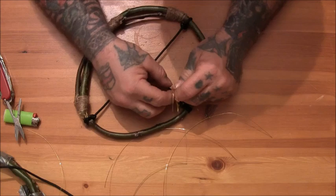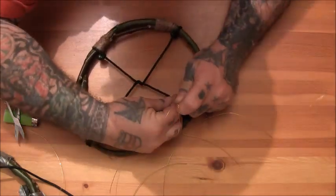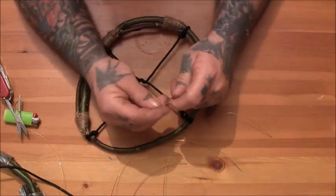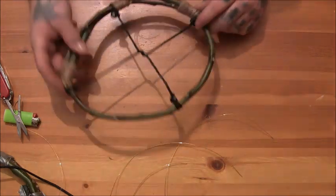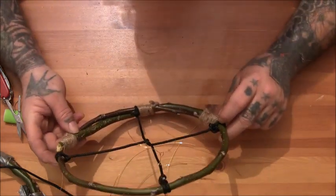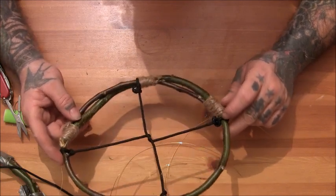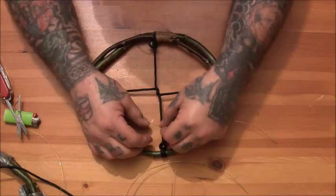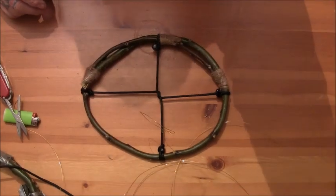Gotta watch this stuff, because like needles, it will stick in your hand or go down the back of your fingernail. But there's one now. If you can just about see it. See it there, standing up? So I'm going to put the others on, off camera. So you get the idea now. So you put 1, 2, 1, 2, 1, 2, 1, 2, then we'll come back.